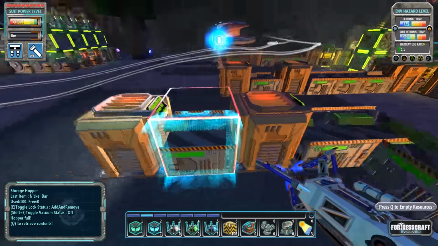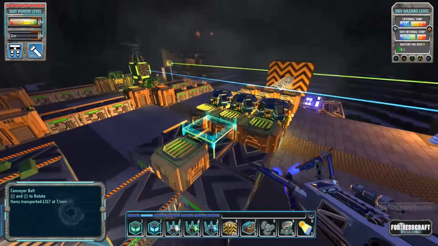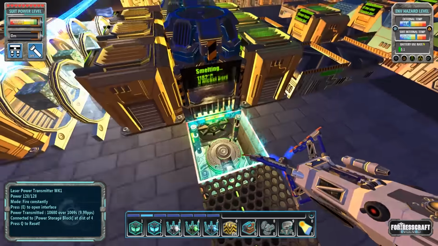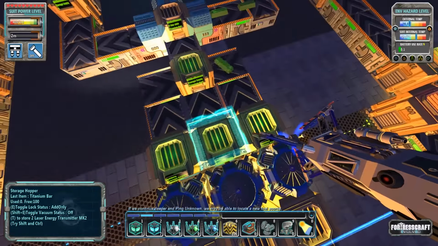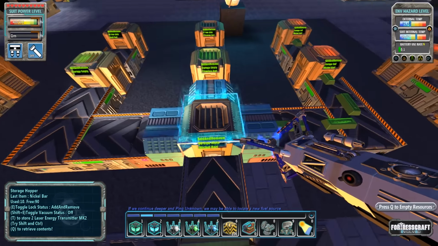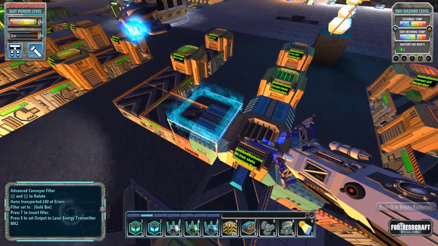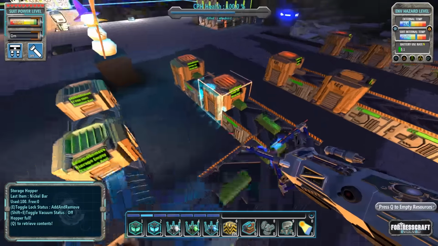He just laughs. Now, the downside to this system, and here's the first downside to this particular system. So we've got the raw ore going into this here, which goes into the refineries. We'll talk about how that's all powered in a second, too. It goes into the refineries, and then it goes into three more storage hoppers. And then they go into this one storage hopper, which goes into this one storage hopper that has three sorters. So it has the advanced conveyor filter. This one's filtering out nickel. This one's filtering out titanium. And this one is filtering out gold. All that's fine and dandy, except for one thing.